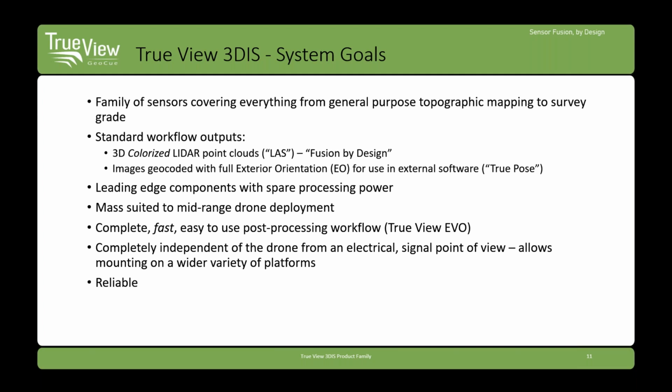It was very important to have standard workflow outputs with this. So we wanted to be able to do fusion by design. This means you don't generate an orthophoto and then colorize LiDAR from that orthophoto, but it's actually fused through a ray tracing process. And we'll talk a little bit more about that as we go on.